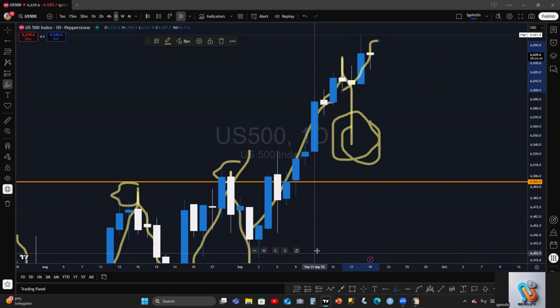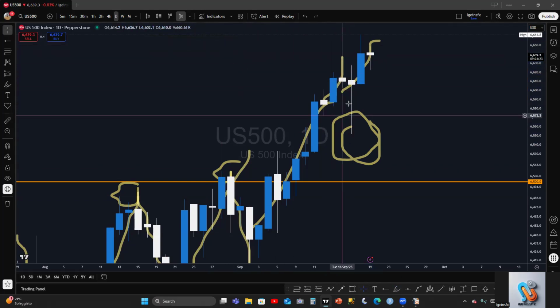Push to the downside, pull back to a resistance level and support level, push to the upside now. So like I told you guys, for a support level or a resistance level to be valid, there has to be more than two opposite candles. All right? There has to be more than two opposite candles.